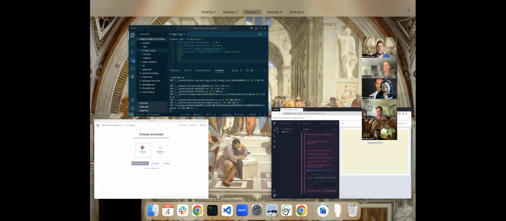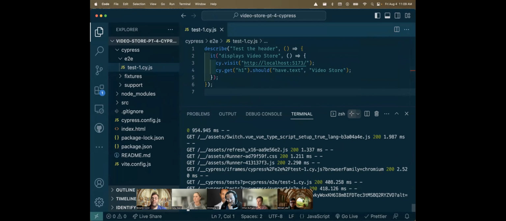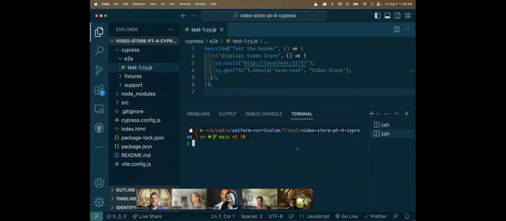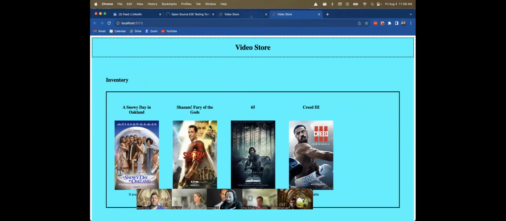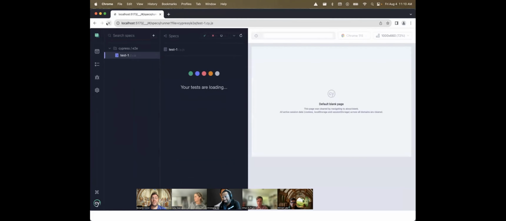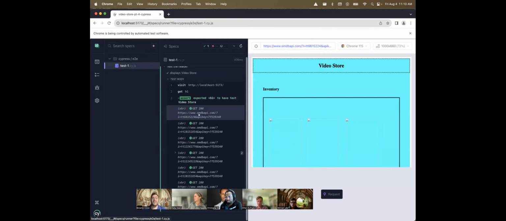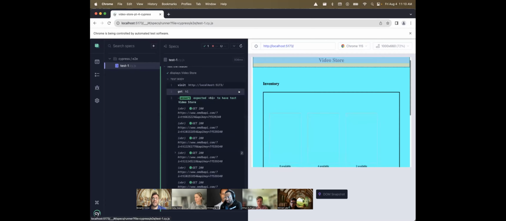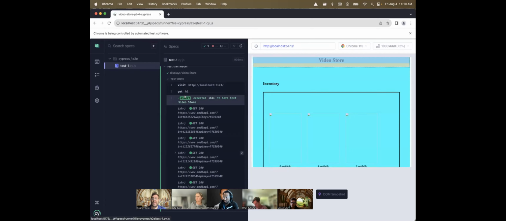So what I'm actually going to do is come back here and open a second terminal because I want to run two things at the same time. And that's where I'll say npm run dev. Now I'm running my server. So if I click that, I would see indeed I am running it. So I can refresh and it's still there. Come back here, I refresh this and it is running. And you see it's making all these requests, so you can see that all populate step by step. And all we wanted to assert is that it had that H1 video store, and indeed it's passing now.